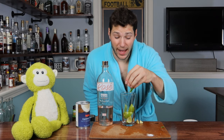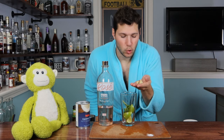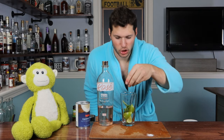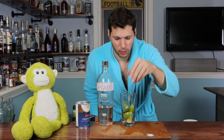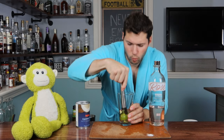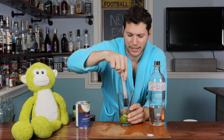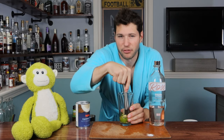Next, we're gonna go with about 5 mint leaves, also in the shaking glass. And next we're gonna go with 2 smaller pieces of ginger. Ginger's pretty potent, so you use your common sense there, but we're gonna put that in. Now we got everything in, go ahead and give it a nice muddle here. We wanna not completely destroy it, but give it a good mashup so that we can get some of the essence and the flavors out.